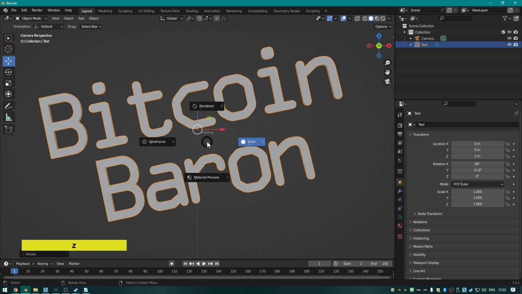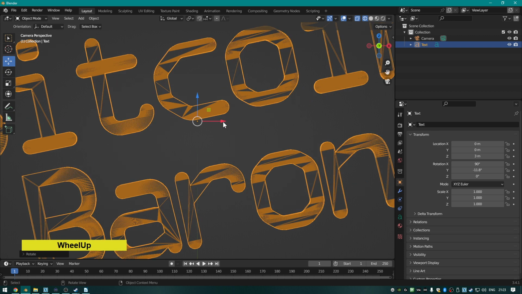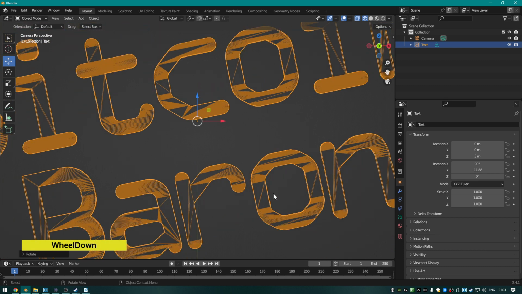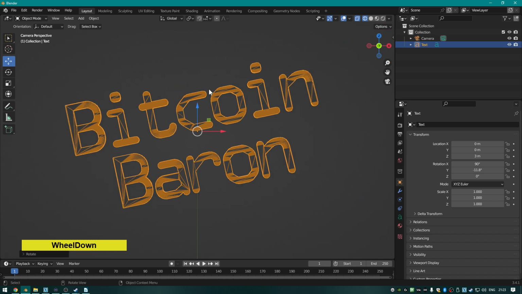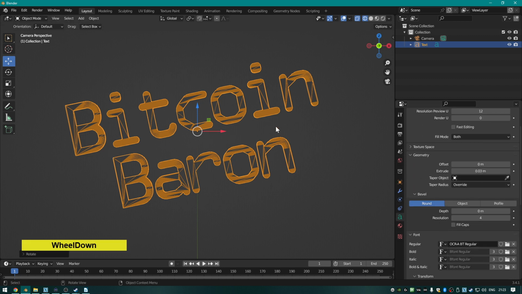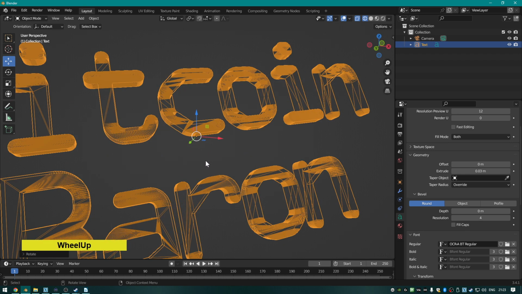If we press Z and go into wireframe mode, you'll notice wireframe mode is showing you the edges of all the faces on the object. You'll notice there's all this kind of nonsense here. There are all these really stretched triangles around the font. That's because it's making the font into a 3D shape from whatever font we've selected and whatever we've typed in there. But this is not ideal, and I'll show you.